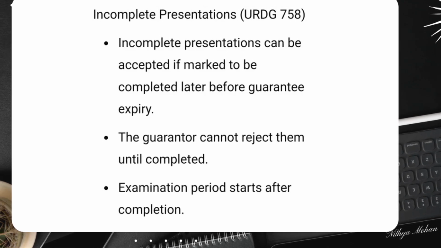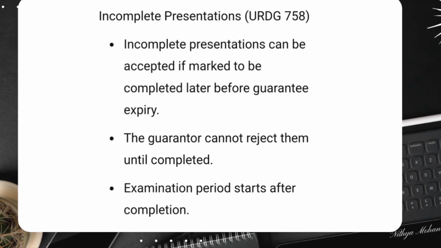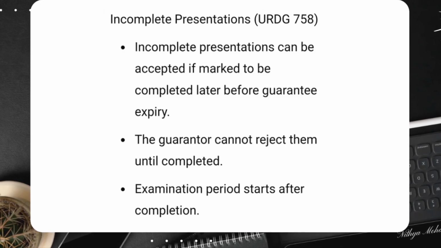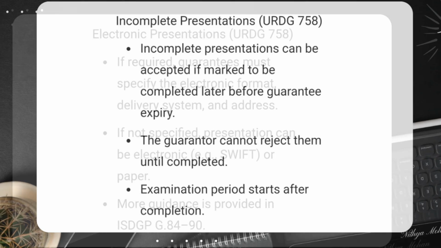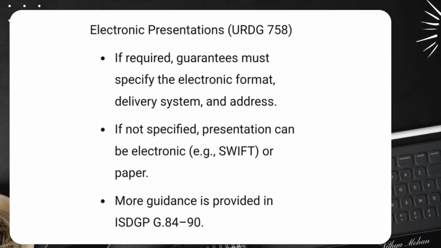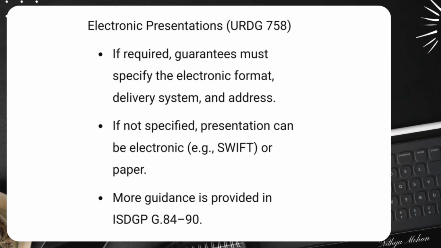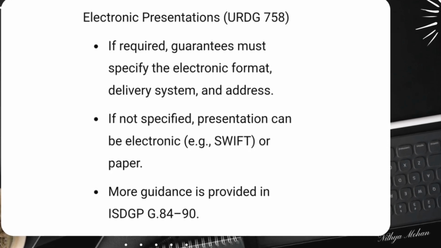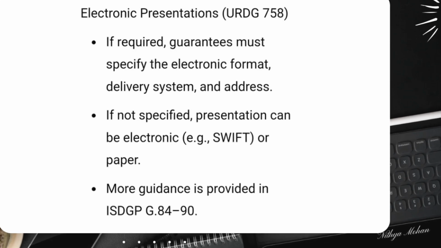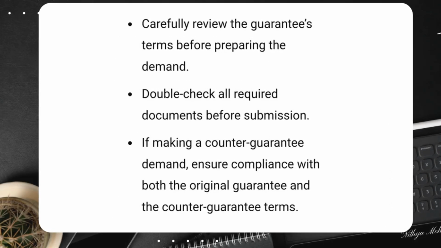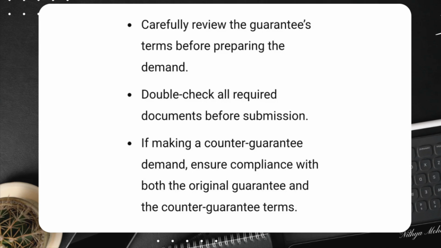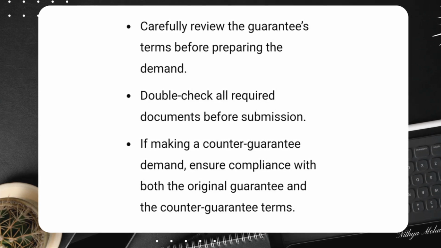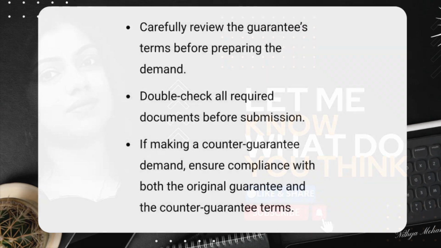Incomplete presentations must explicitly state they will be completed later. Otherwise, they can be rejected within 5 business days. Electronic presentations must follow the format, delivery system, and address specified in the guarantee. If these are not provided, authenticated formats like SWIFT may be used. Non-complying demands must be rejected within 5 business days or the guarantor loses the right to object. Best practice is to always check the URDG guidelines before submitting a demand.